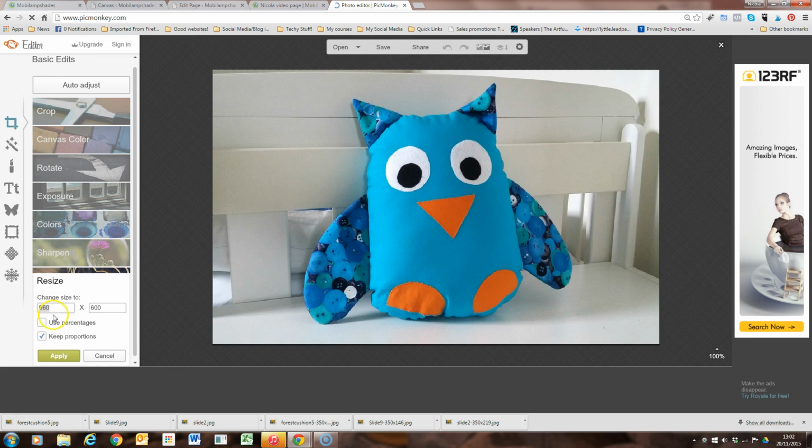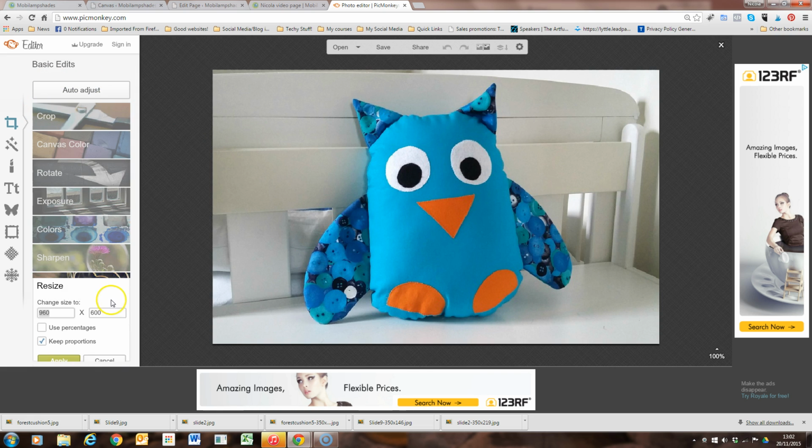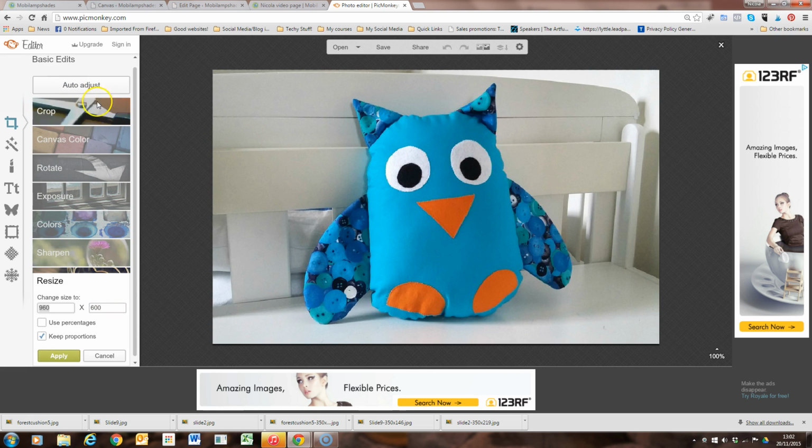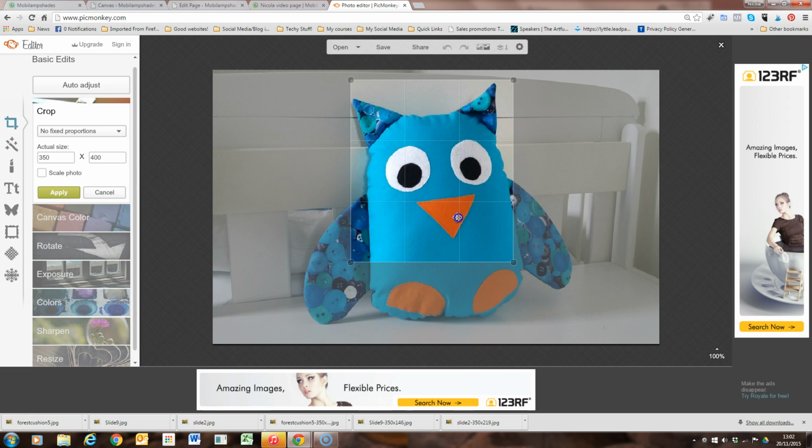I've opened up the new one, so I've now got your full size image. So what I want to do now is I'm going to play with the crop. Let's have a look. I'm going to guess 350 is the size I want to be. So you can see it's a little bit big at the moment, but actually that's quite cute at the same time. So maybe let's go to 400.